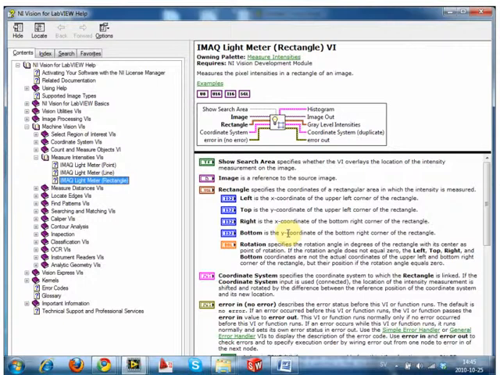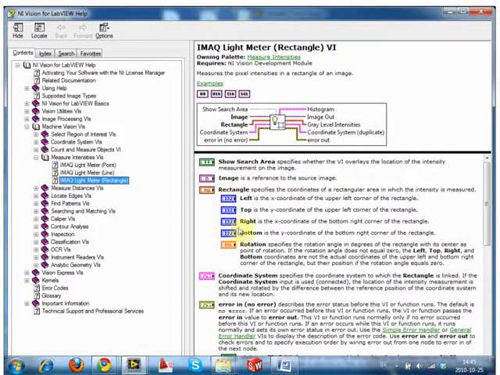This is a more modern VI, where this is how people prefer to see the data. But if we want to combine the two, we have to write our own little conversion from one set to the other. So we need to separate out all of these coordinates and then bundle them together in the right format. This is a cluster of these 5 elements.